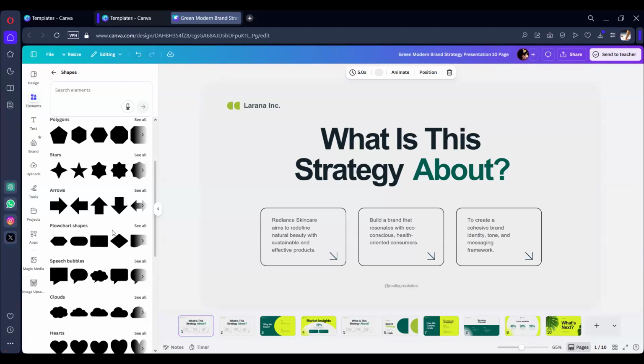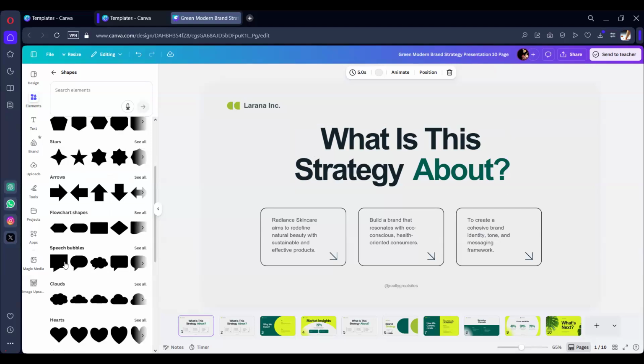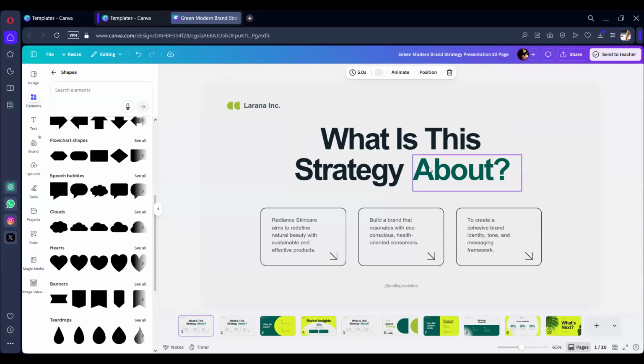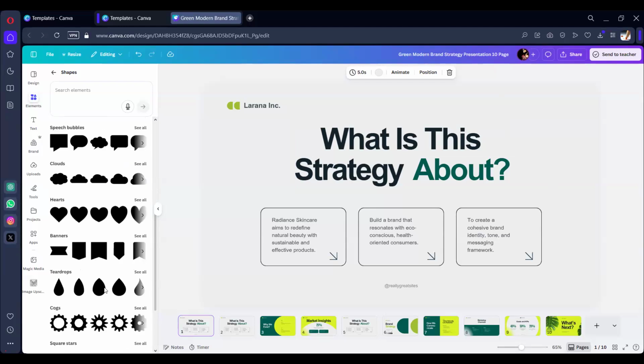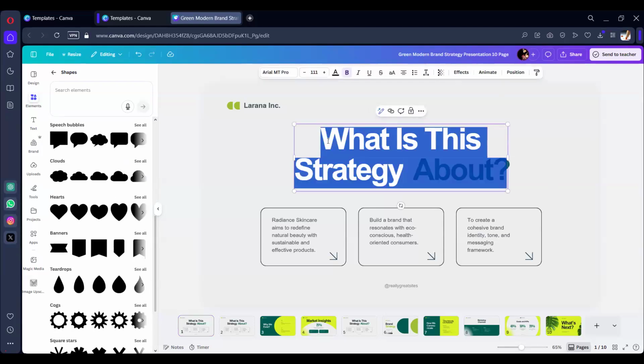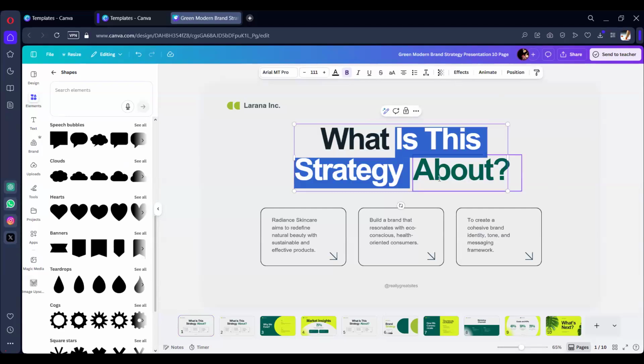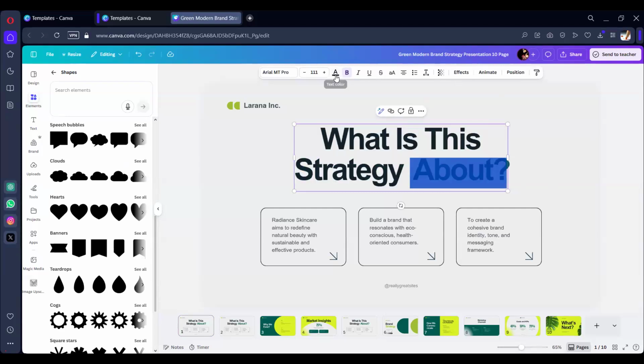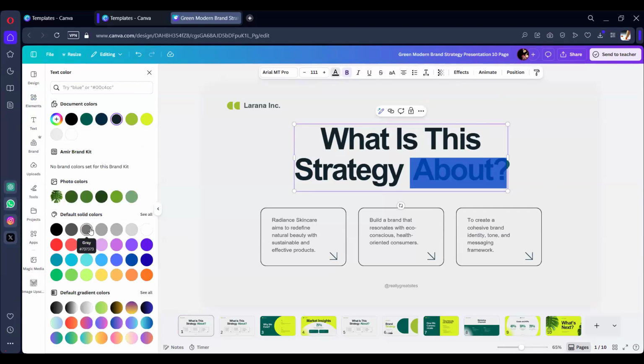What kind of shape can we add? What we can add is, let's say, I want to write in every striking message. Okay, so striking message, we can do this. If you want to add color, what we can do is, so you see, just follow along what I'm doing.